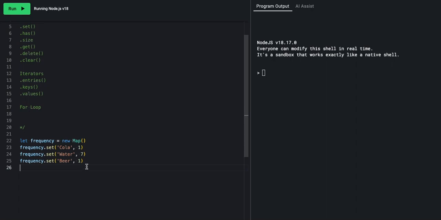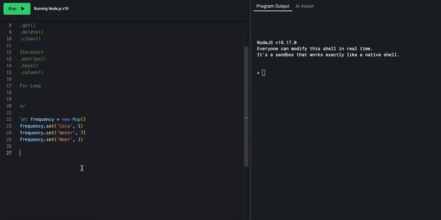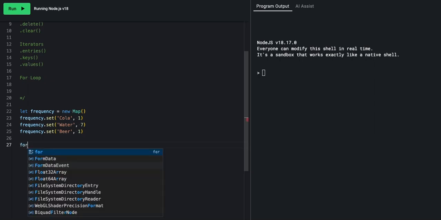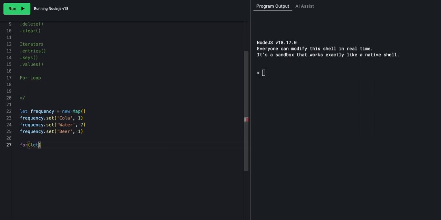And basically, what we want to do is we can do a for loop for this. So I can say for let key value of frequency. And what are we going to do?